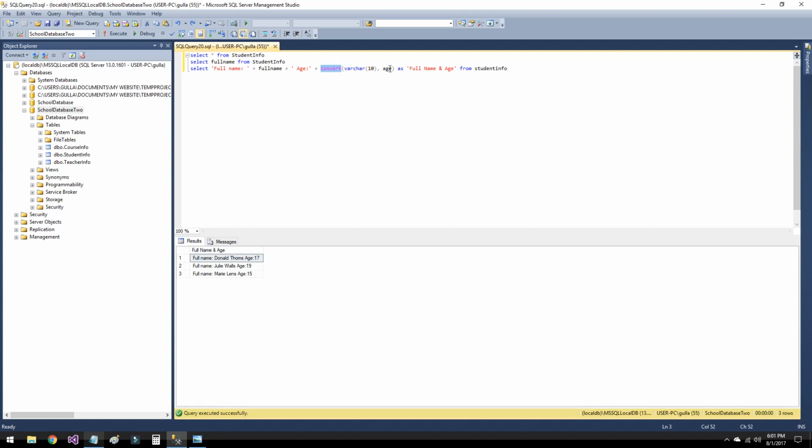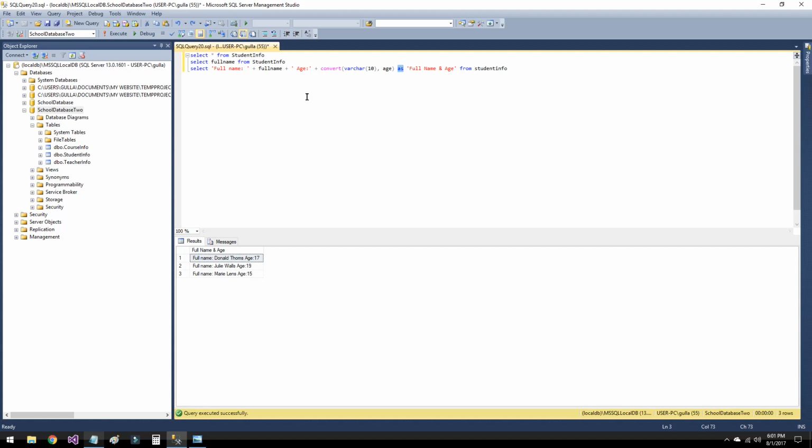We've also got an alias, which is what causes this full name and age naming to occur.